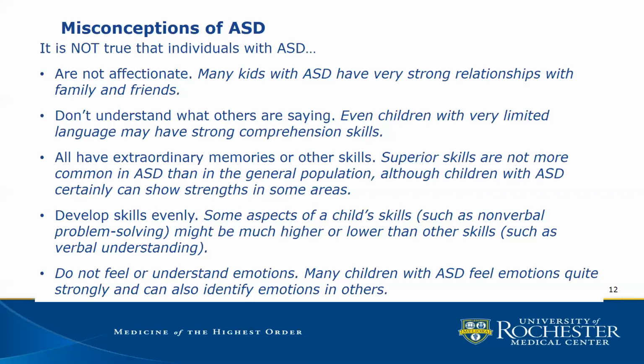Anything to add there, Dr. Iadarola? Yeah, I would just say that you'll hear some autistic adults talk about how they actually feel like they feel emotions more deeply than neurotypical people, and that if all of us felt emotions that deeply, we wouldn't know what to do in those situations either. And so that's why their behavior might outwardly, expression-wise, look like it's uncaring, because they're just so internally overwhelmed. Absolutely, thank you.